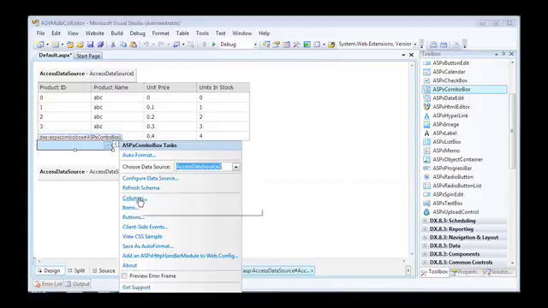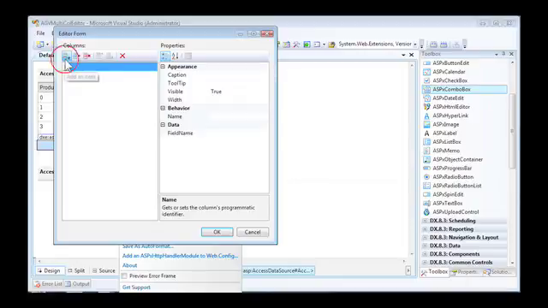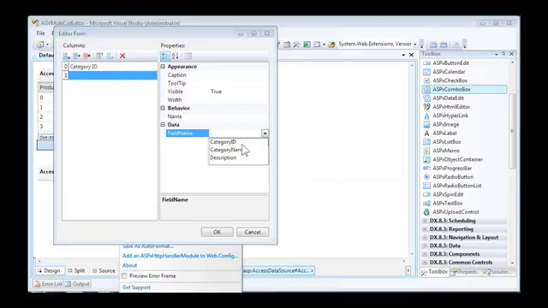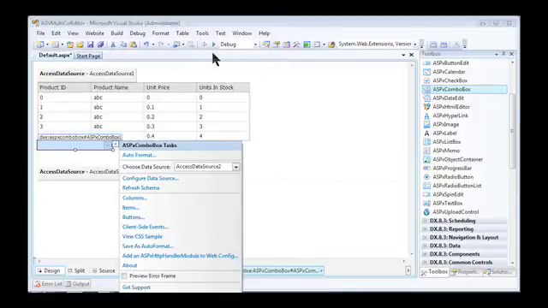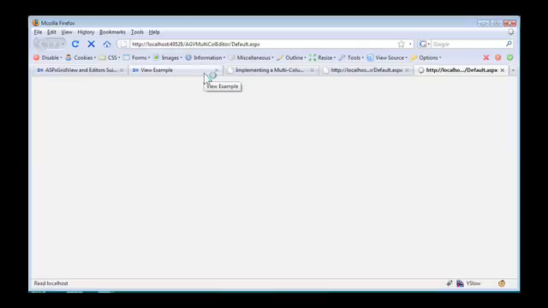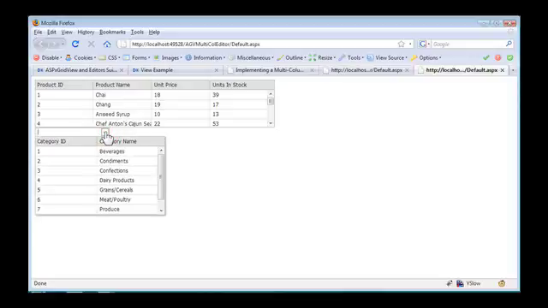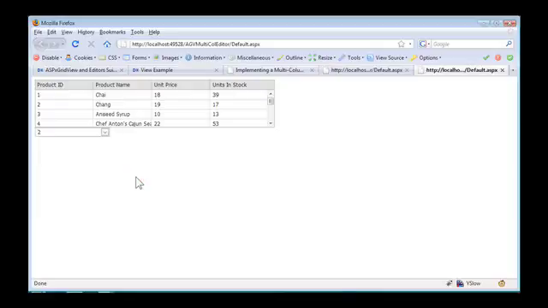And you'll see that this also has a columns property now as well. So when we select the columns, we can choose the columns we want to display. So say for example I want to display category ID and category name in the ASPxComboBox. Now let's take a look at this in action. Now when I click the ASPxComboBox, I have my categories, and the same as the list box, our headers are shown, as well as we have the row highlighting as well as selection.